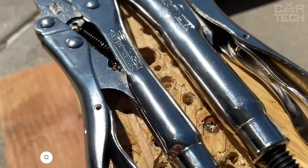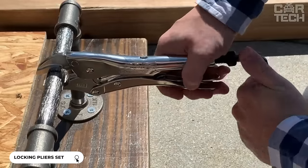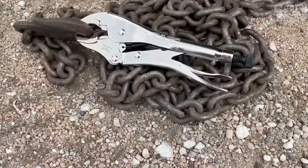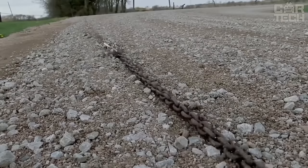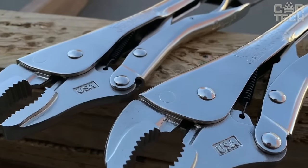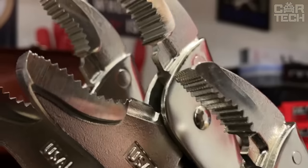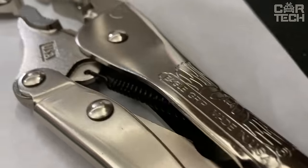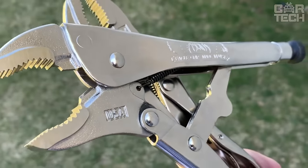The 7-inch curved jaw pliers and 6-inch pliers are ideal for various tasks, from home repairs to garage and construction work. They will perfectly replace tools at hand and help perform most assembly and locksmithing work. With them, you can hold parts in the right position during assembly, twist wires, and pull out hardware. The tools are made of high-quality alloy steel which has undergone special heat treatment, providing increased wear resistance and long service life even in difficult operating conditions.